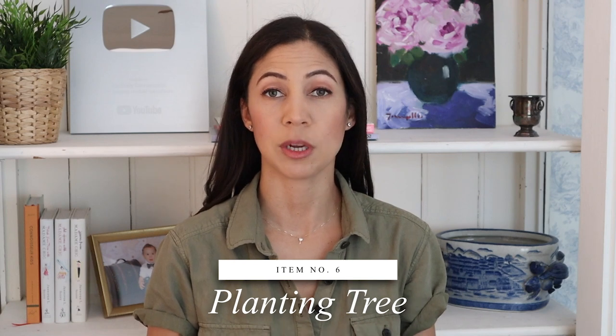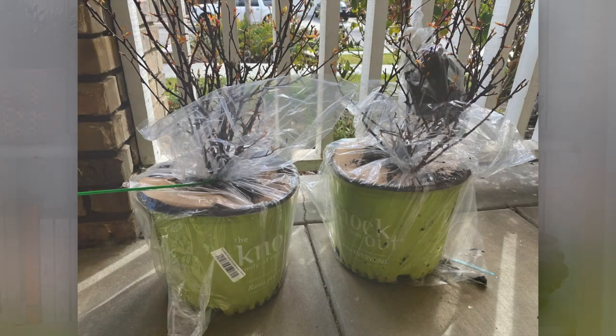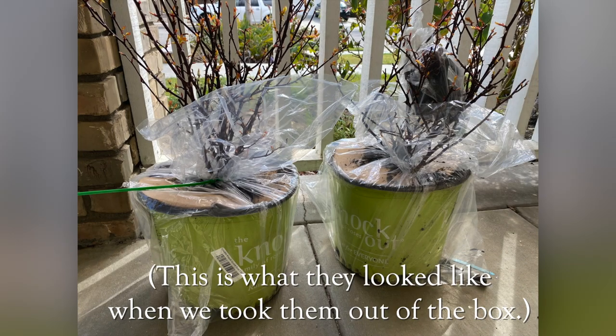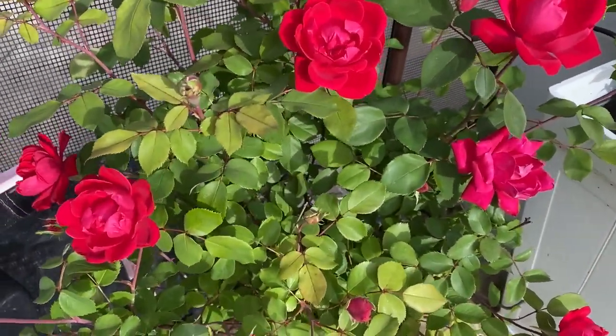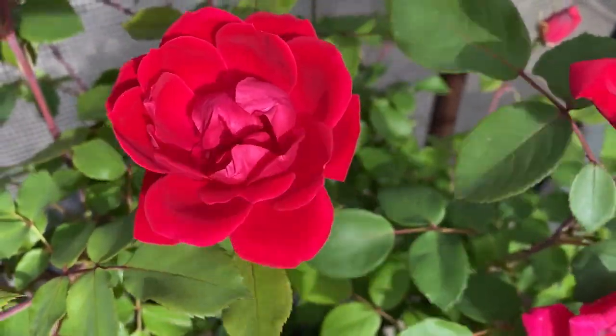Let's talk about roses. I wanted to review a gardening service that would ship you plants, because I know a lot of you live in areas where you don't have a nursery accessible to you. Planting Tree sent me two rose bushes, and this is how they arrived. I really wanted to try out one of these services because I was thinking — how does this work when they ship you a live plant? Doesn't it die? But the plants were so high quality. Look at the roses and the production from them — this is not even planted in the ground yet. This is what they look like a few weeks after they were sent to me.